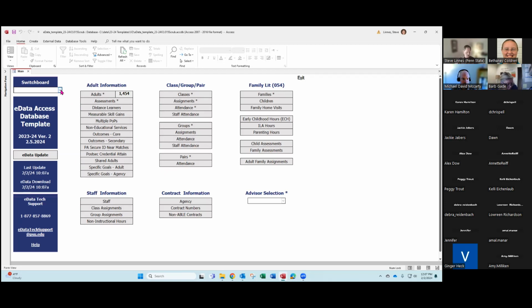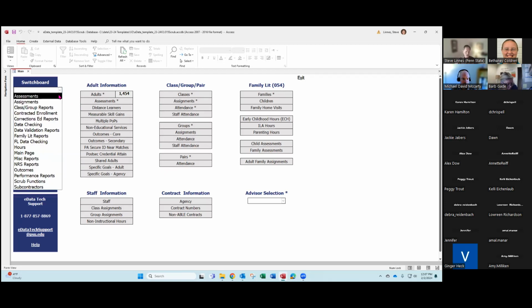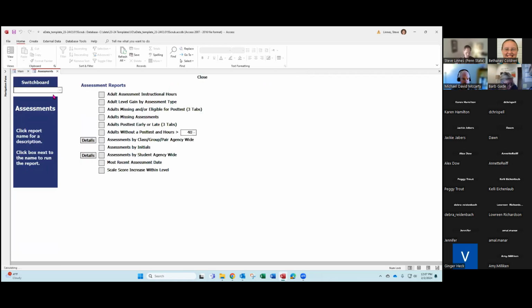So this one, I'm just going to walk through each of these from a high level. This is the assessments page, the first one we come to. Notice the left side of every page will look exactly the same. The switchboard will be in exactly the same spot. The close button will always be at the top right side of the text. Some screens or menus are wider than others, so the close button moves, which you don't have to use if you don't want to, depending on how your template is set up. This little X in the tab, if you're using tabs, will also close it as well.